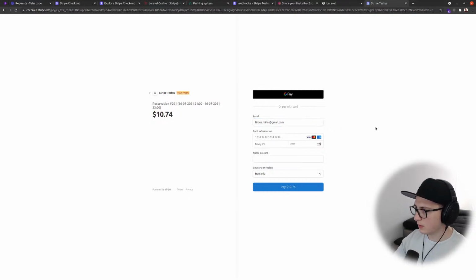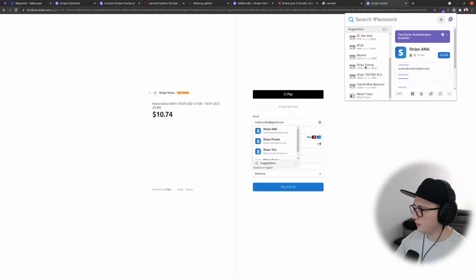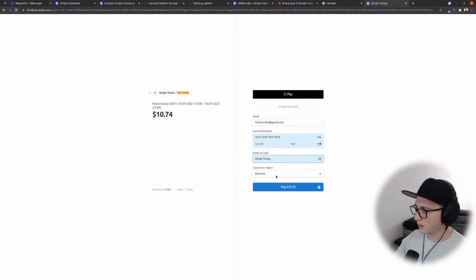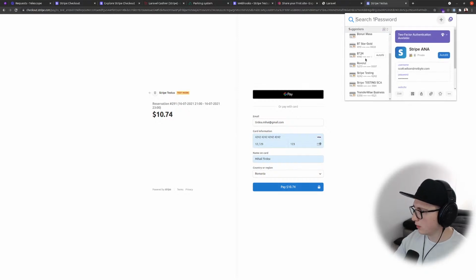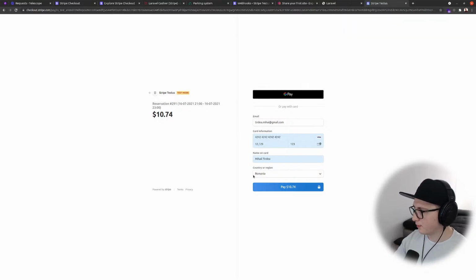And let's try to make a payment. So we're gonna use the Stripe testing card. And the nice thing about this is that it also handles the two-factor, like the, how is it called? SCA, and I'll show you what I mean. So let's make the first payment.